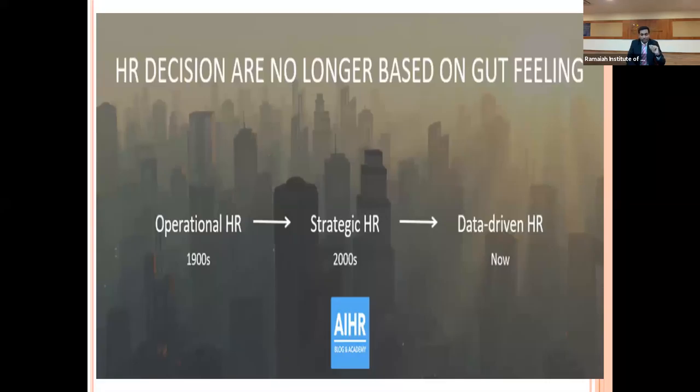Performance appraisal was a 6-month or yearly process. At the end of the performance appraisal, they would just blindly say this is your performance. But today it is performance management. What does performance management mean? It's all about a continuous process. Even companies have abolished the bell curve today. Some well-reputed companies have already implemented check-ins and continuous performance management. That was strategic HR. So now we have moved from strategic HR to data-driven HR.